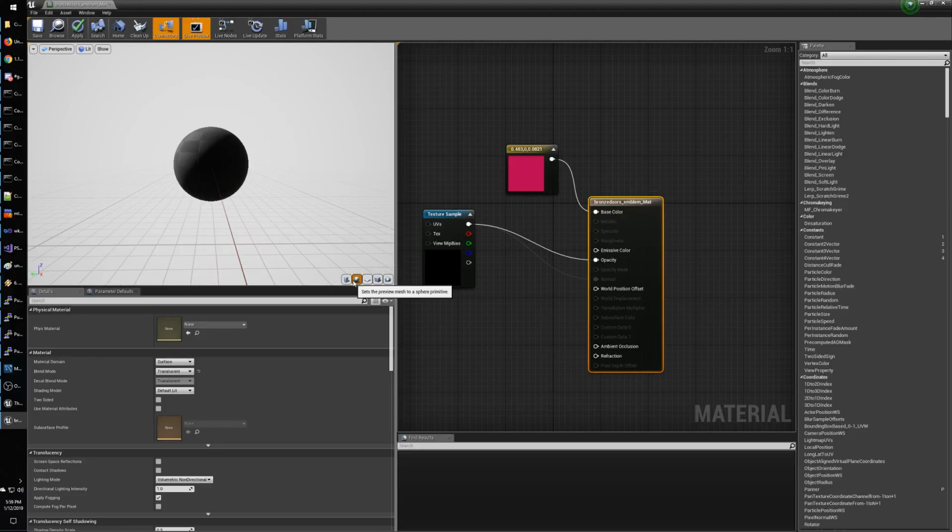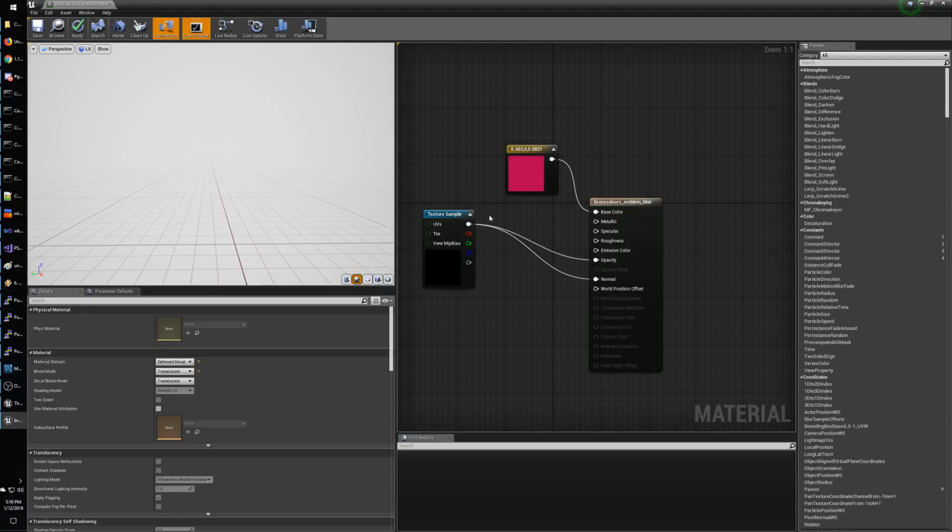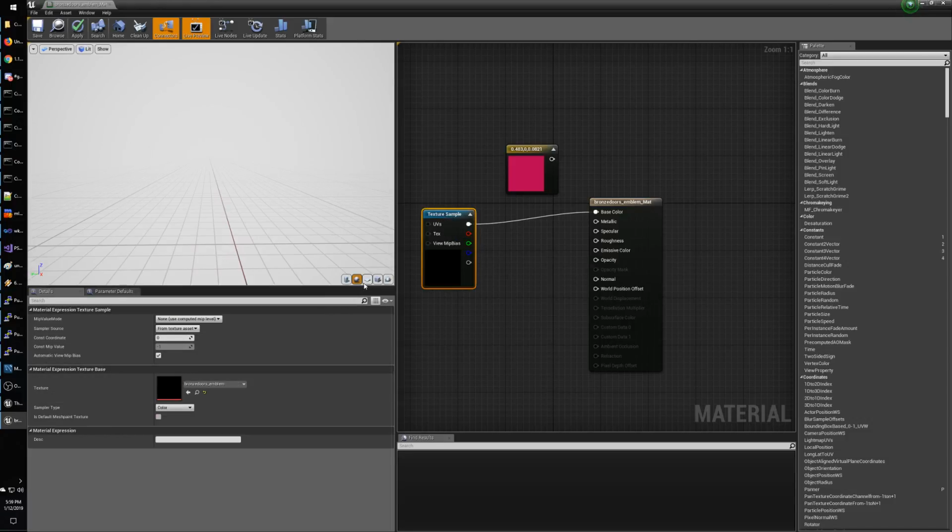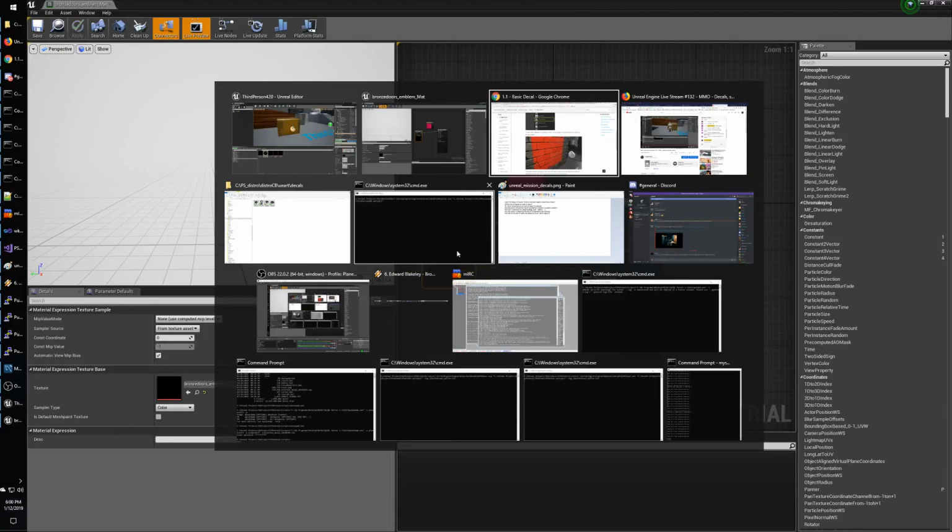Still calculating it, or maybe I need to set it as deferred decal. Why is it completely black? I don't know how the texture was created. Maybe the texture is just okay.